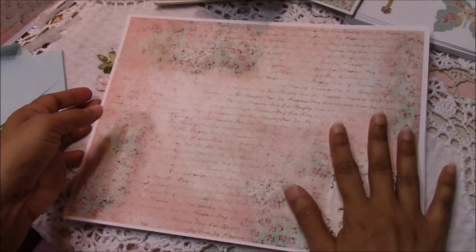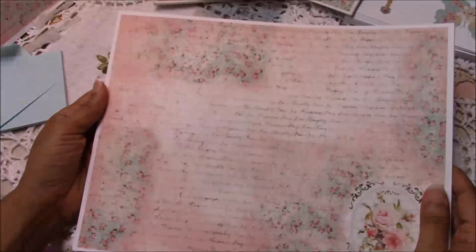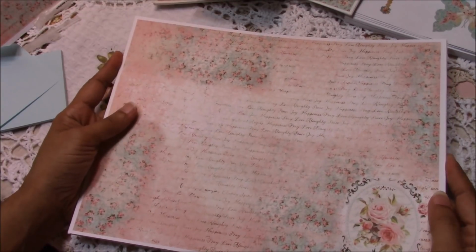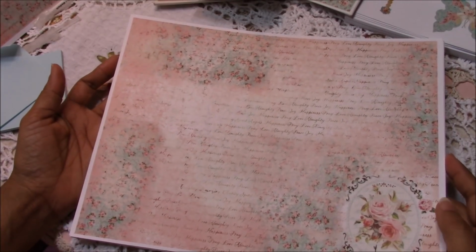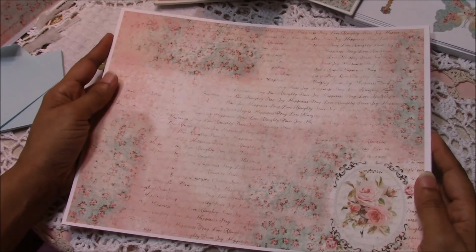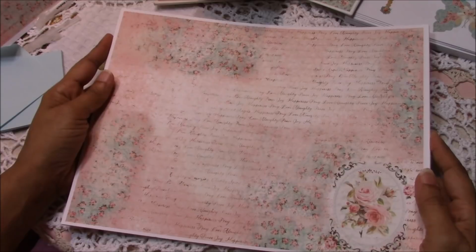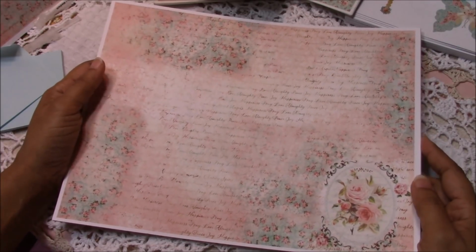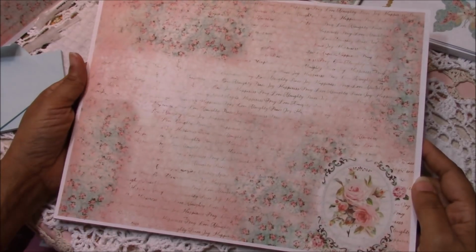I'm gonna do a flip through of the paper, and then I will discuss the giveaway. I'm also gonna show a small project that I made with it, and I'm gonna answer a question that was asked regarding a bundle that I have up for sale on the Etsy shop.